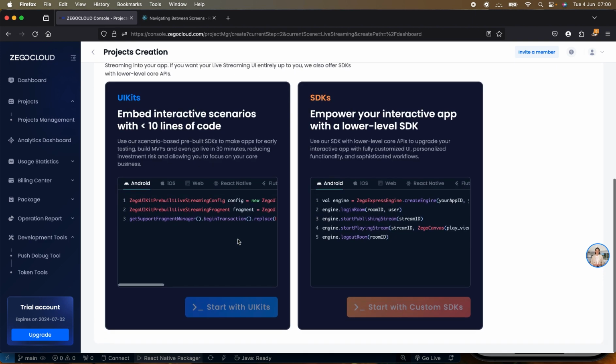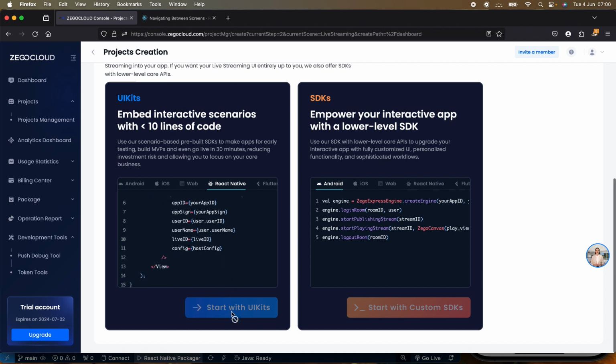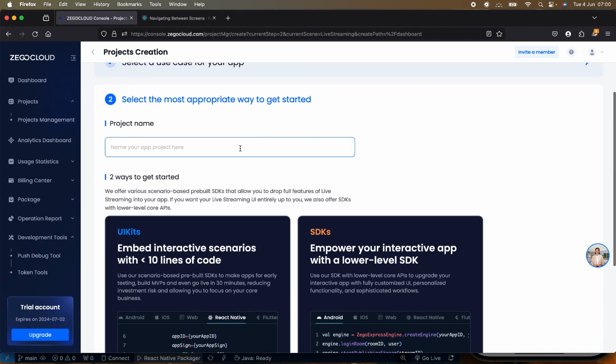And then in the next, we'll use the UI kit. You can choose a Zego UI kit, so we choose React Native, and we'll say start. Okay, we'll name our project.